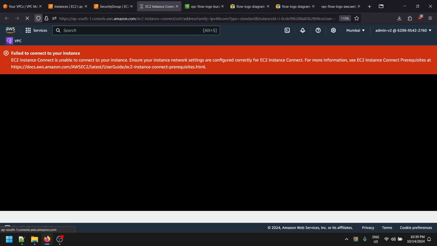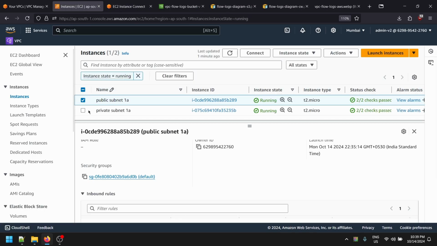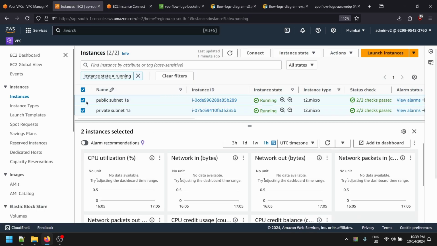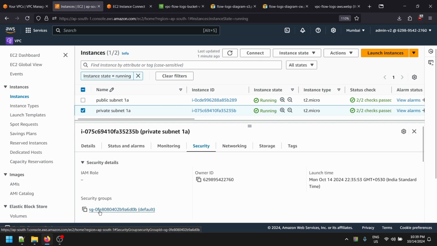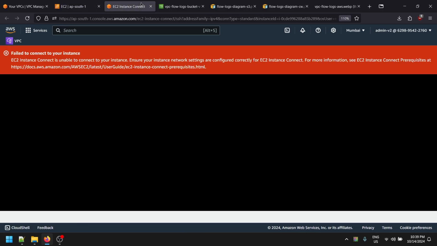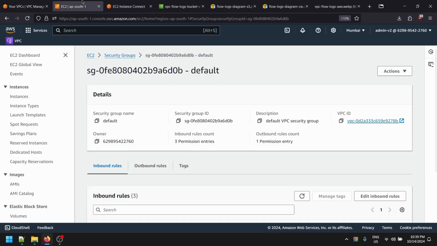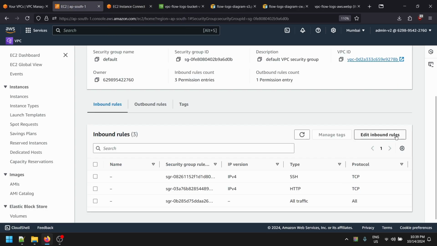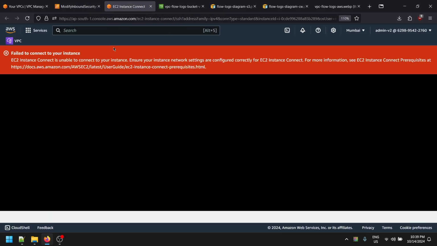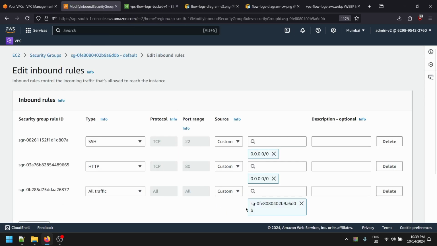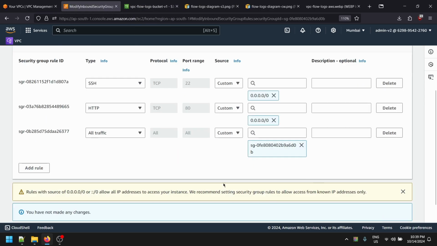So we should be able to access the EC2 instance now. And for the private subnet as well, we need to make some modifications to the security group. So just wait for a second, and we should be able to access that machine. So yeah, save changes.